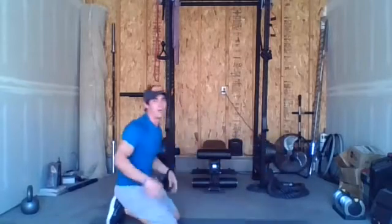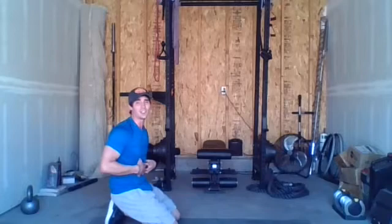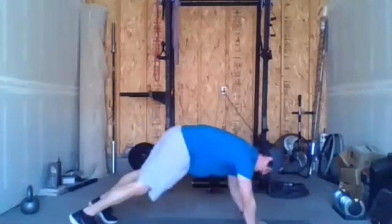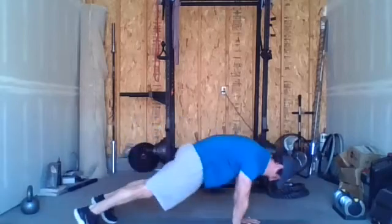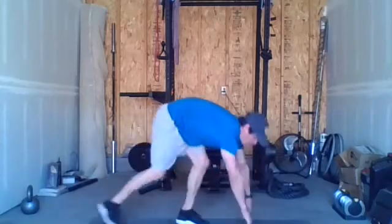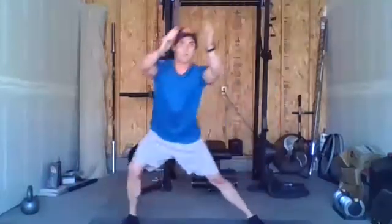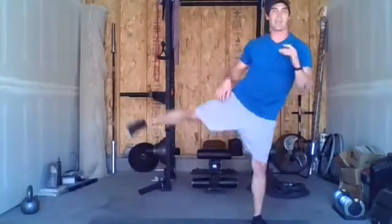Stay with it, guys. Remember, when you drive your hips up, keep that core and those abs as tight as you can. Once you finish those toe taps, you're going back to that side lunge to kick. 5 on each side. Try to stick that balance when you go and you kick out.